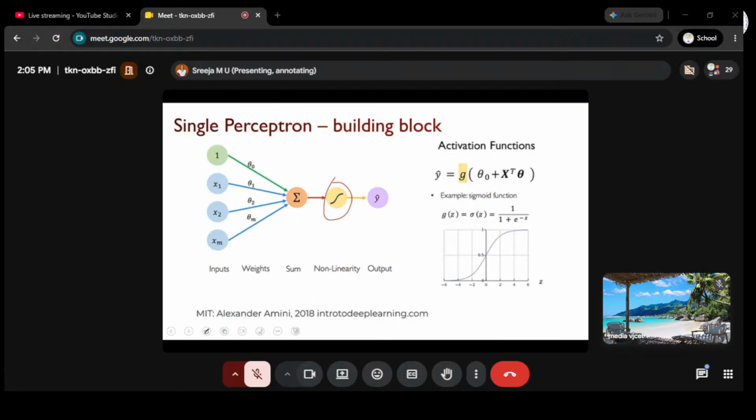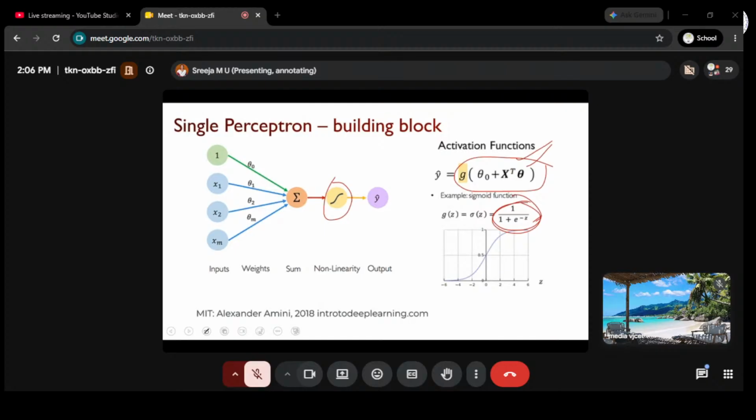The sigmoid function, as shown here, the actual equation for sigmoid is 1 by 1 plus e raised to minus z, where z is nothing but what the summation stands for. Now, when you are approximating the relationship between x and y, you're restricting it to this function, but you're going to learn the parameters of this particular representation. X is given to you. You're going to learn what the theta values are, with the help of the nonlinear function.